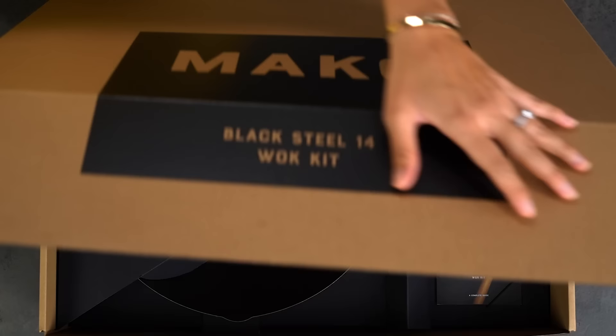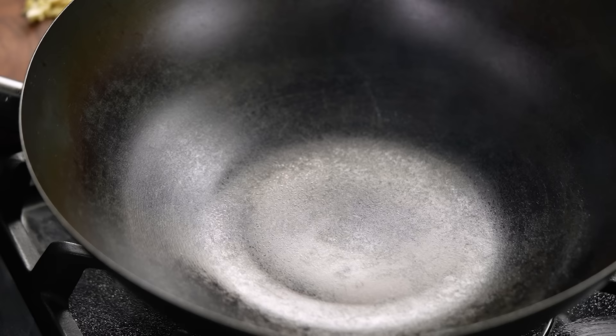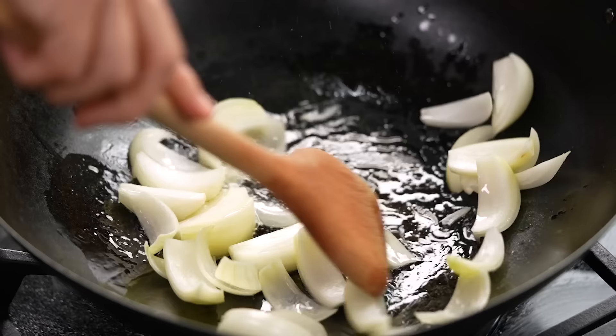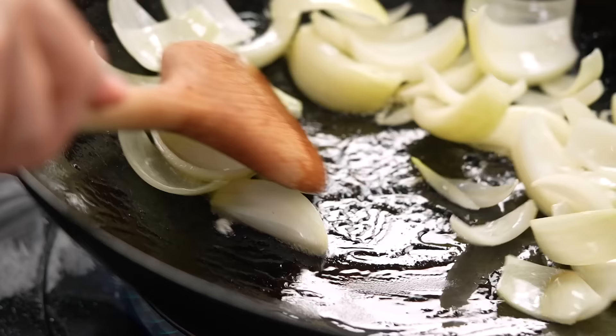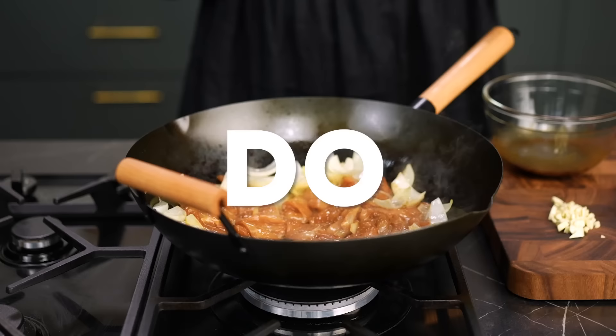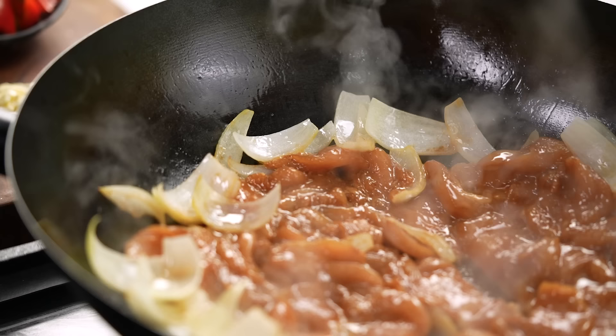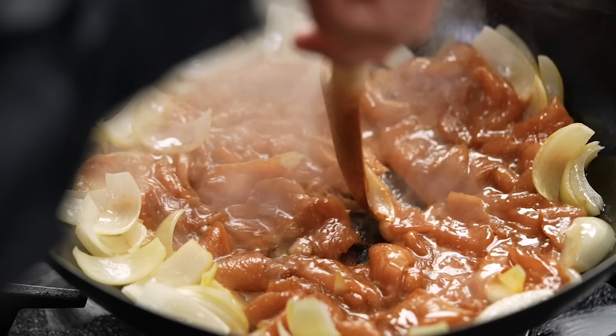So I have all my stir fry things here. Stir fry etiquette — very important to get your wok super hot. I'm using my Mako, so it's pre-seasoned and has a beautiful flavor, lovely patina. But if you're not using a wok, you can just use a very wide pan. The thing about the pan or the wok is that you want everything to kind of hit and sear as soon as it touches the heat. Add the oil to your very hot pan, then add in your onion. The technique here is that every ingredient gets time to get some charriness, and you allow the pan to heat back up again before you add the next ingredient. Now I'm going to add in the chicken — spread it out and then let it sit. Do not touch the chicken. Let it sear and crisp up and get all brown and lovely on the bottom, around about three to four minutes.